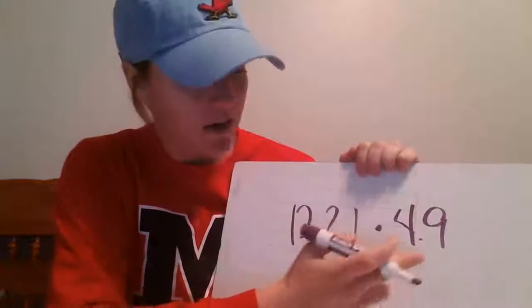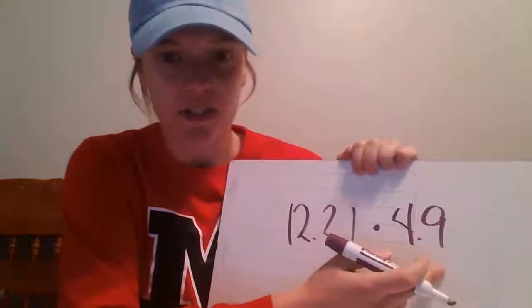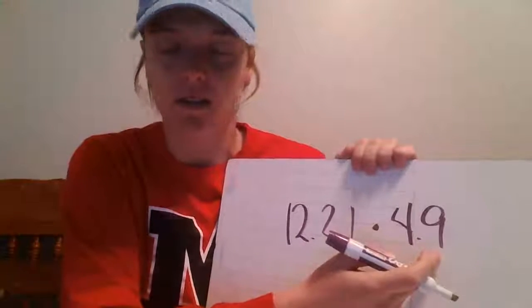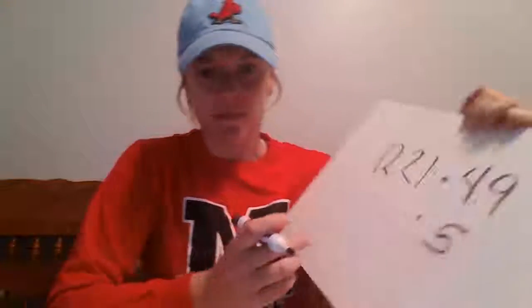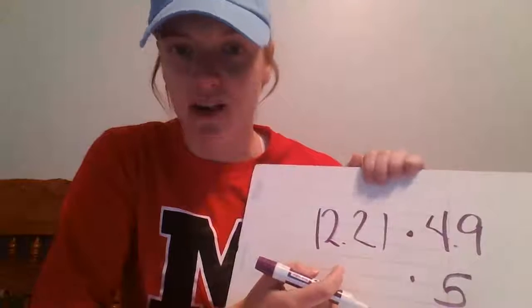Okay, so if we get here, our nearest whole number is going to be 12, and our nearest whole number here is 4. Okay, so let's look at the 4.9. Since 9 is bigger than 5, that means we're going to round our 4 up to, that was backwards, sorry, to a 5. Okay, and then we also need to look at the 12. Okay, so the 2 is smaller than 5, so it's going to be 12.